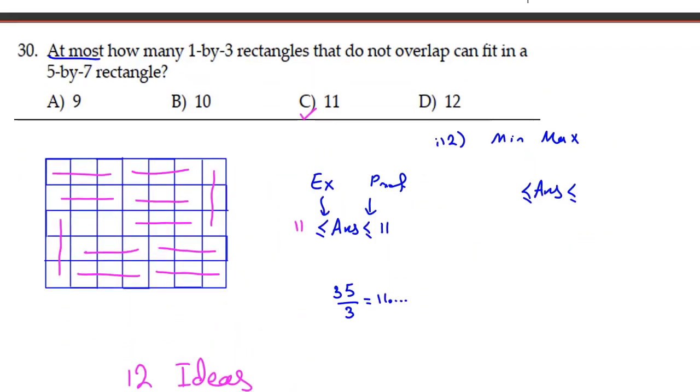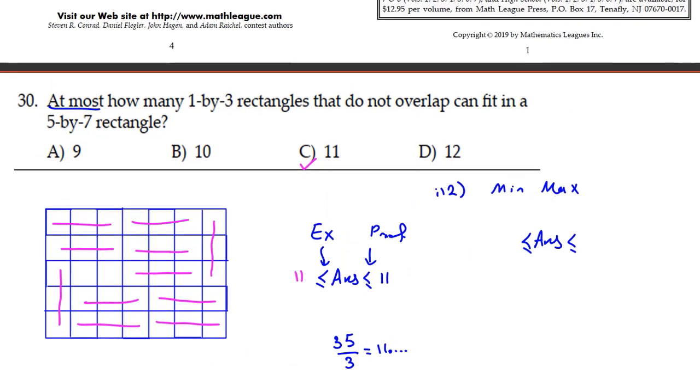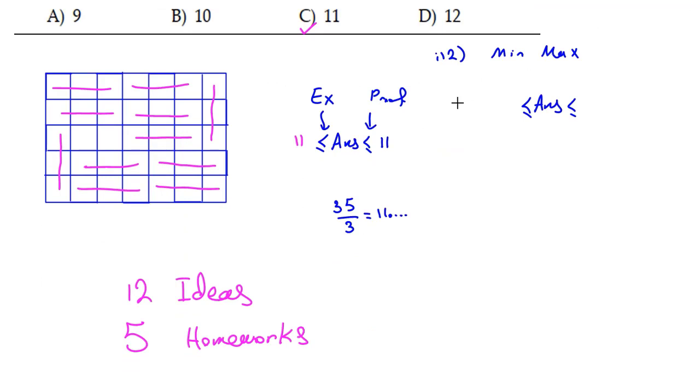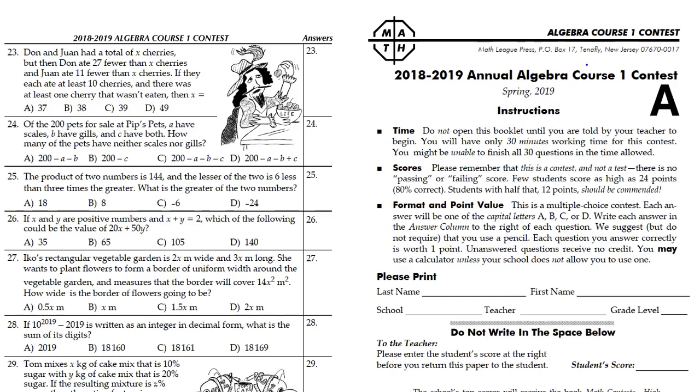And also an important idea when you want to find minimum maximum in 4th grade. The problem was very easy, but the idea is important. We can solve hard problems with this idea. When you want to find minimum maximum, you should consider the answer between an interval. You should prove one side with an example, one side with a proof. Okay, so let's solve the problems.